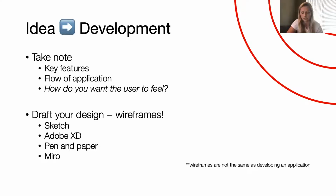let's take a minute and jot down some of your user experience ideas that you might have thought of so far. Like, how will you incorporate accessibility? Or is there a certain flow you want your user to follow? I don't know if you're familiar with wireframes, but I think it'd be a good idea to just sketch out a flow chart of what you want the flow to be for your application.